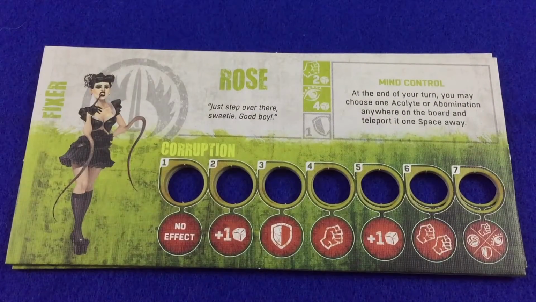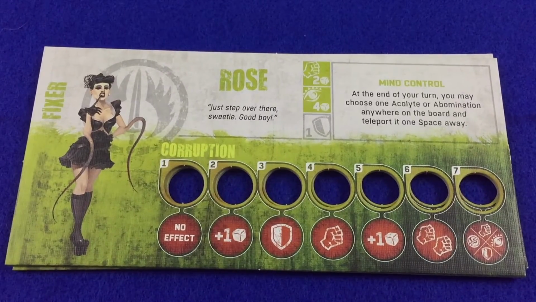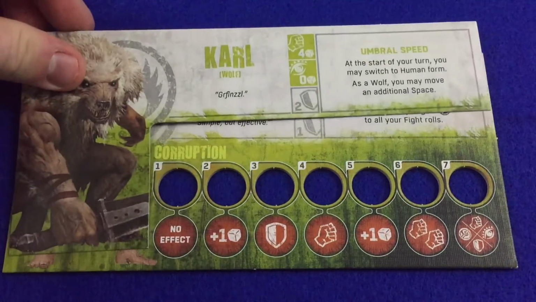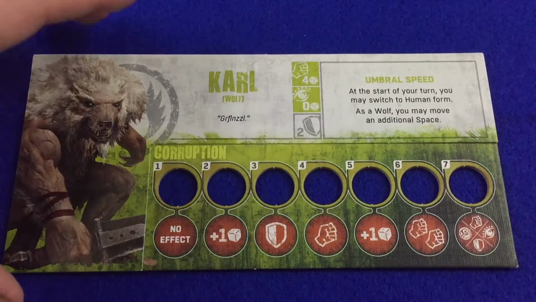And now here's our first fixer, Rose. She's 2 attack, 4 skill, 1 defense, and she has the Mind Control ability. At the end of your turn, you may choose 1 Acolyte or Abomination anywhere on the board and teleport it 1 space away. And finally, we have Carl, another fixer, 2 attack, 4 skill, and 1 defense, just like Rose, but he has this Shapeshift ability. At the start of your turn, you may switch to wolf form. As a human, you gain -1 corruption to all your fight rolls, and when you switch into the wolf version of Carl, you now have 4 attack, 0 skill, and 2 defense, and Umbral Speed. At the start of your turn, you may switch to human form. As a wolf, you may move an additional space.